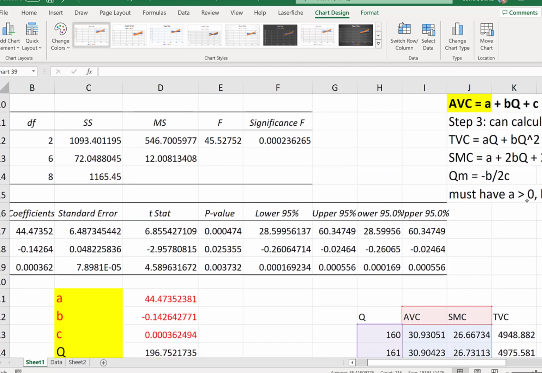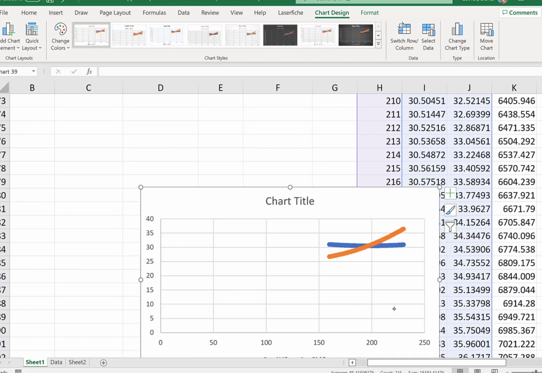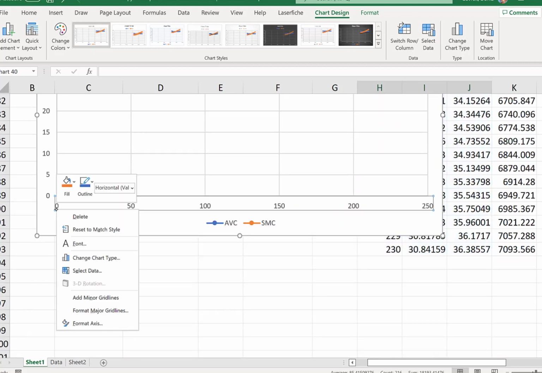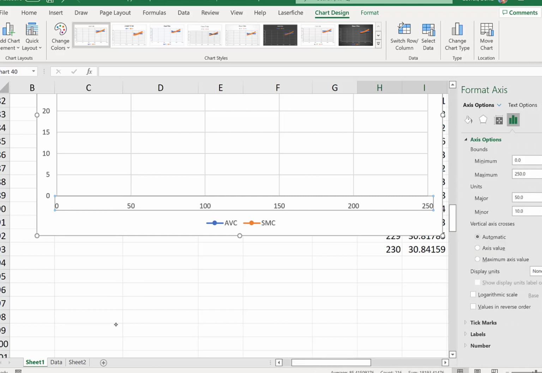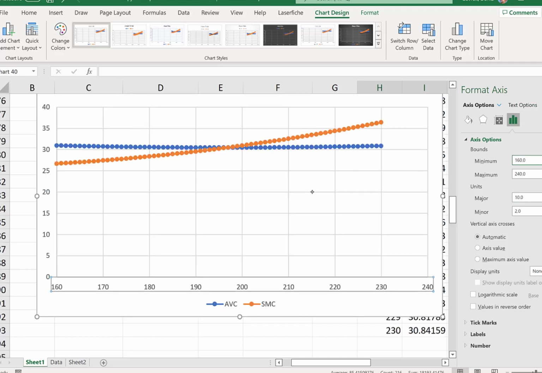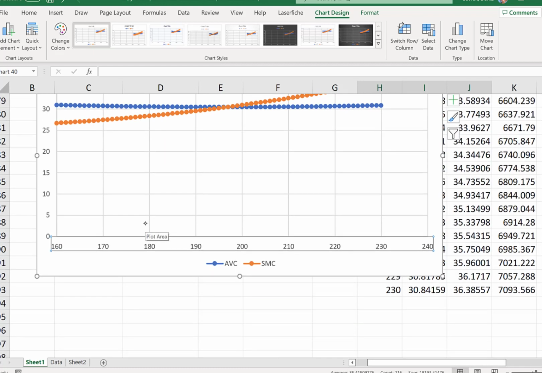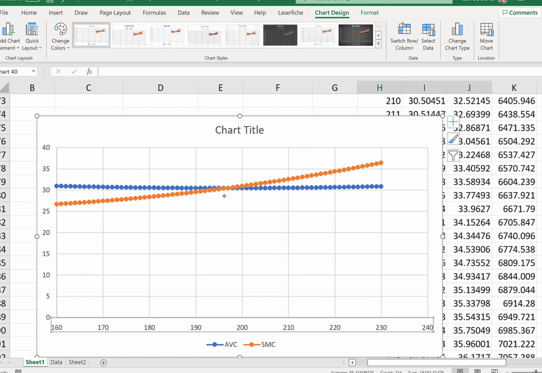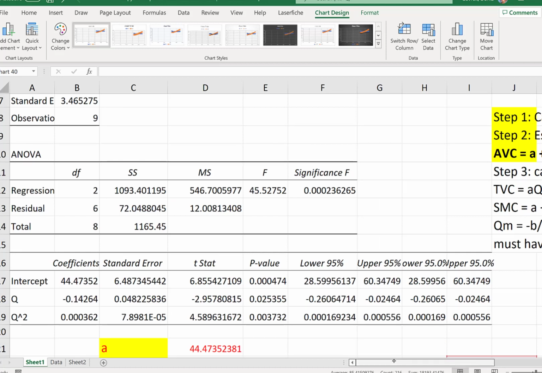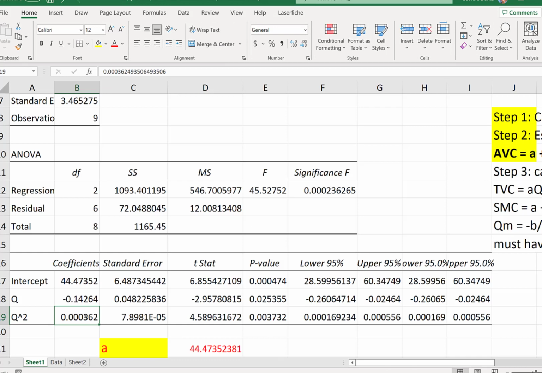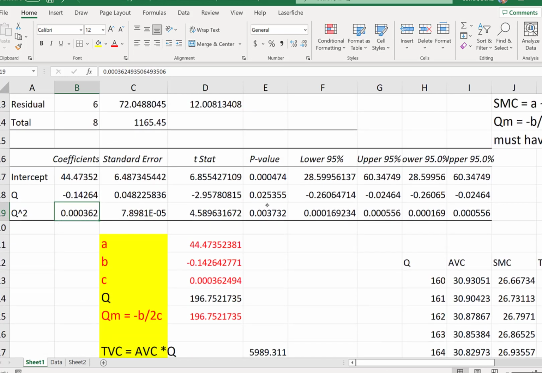All right, so it started from the range it grabbed, is weird. It's okay. All right, it is supposed to start from 160. So I am going to do format axis to change the scale of it so that we can see it better. Though I started it from 160. There you go, you have your marginal cost curve, you have your average variable cost. This is how we estimate the cubic cost function. So it's really important to be careful about this coefficient estimate C was statistically significant in this case. So you have nice convex shape.